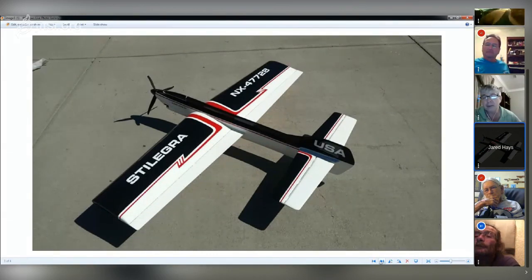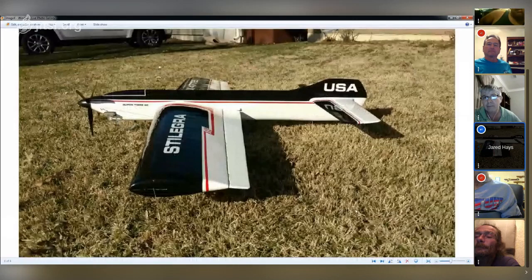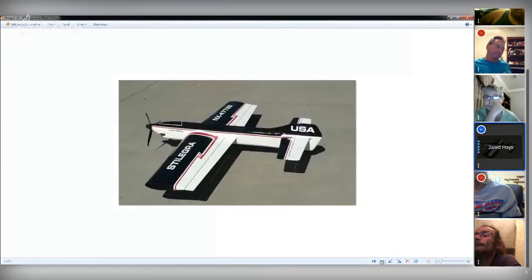Is this your plane? It's my dad's plane. Did you ever fly it? I've flown it once, and I need to get the handle more set up for my liking. But it's similar to my Strega. It's got a big elevator. The elevator is actually off of one of Dick Byron's planes called a Virgo.